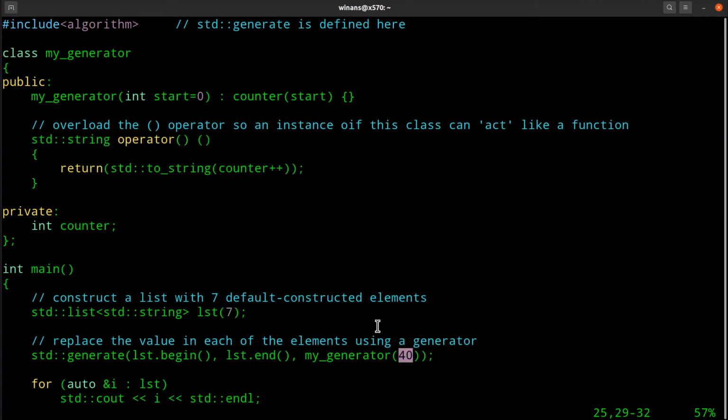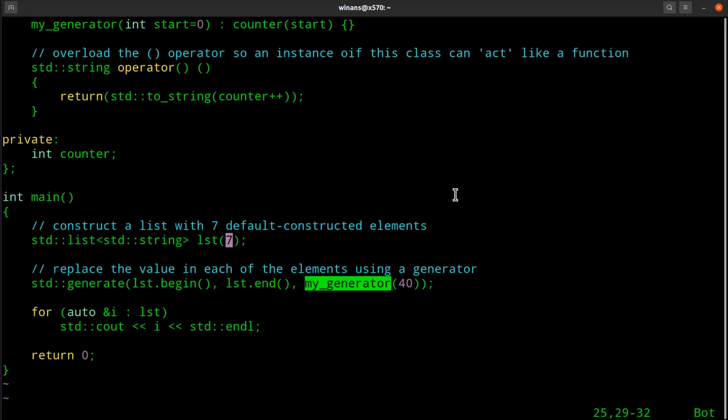Because of the way I designed this particular class, I can give it a starting value that's different than the default. I can actually create more than one of these in my program and have them all start at different places, right? And they don't conflict with each other. In the previous example, no matter what happened, every time I called that gen function, it just picked up where it left off. So I can only really have one range of numbers. I can't reuse it and reset it and restart it, okay? This gives me a little more flexibility.